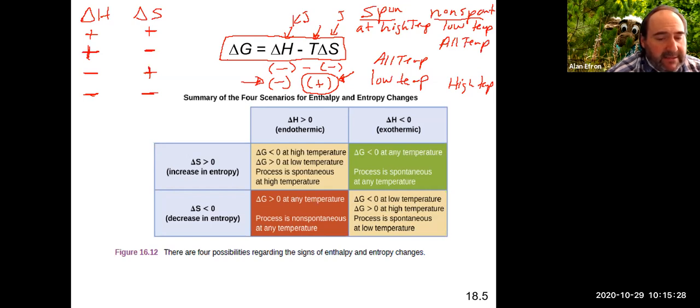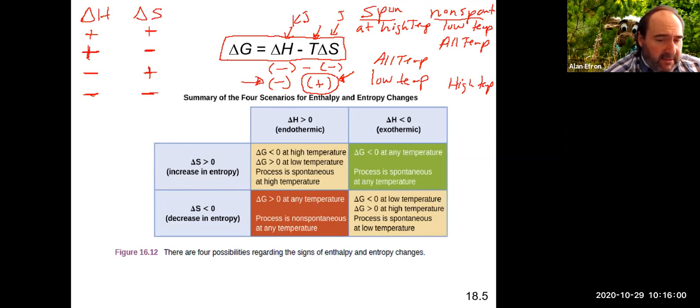So again, it's very common to use the formula and try to predict whether you expect the reaction to be spontaneous based on the signs. You obviously can also just make up some numbers, put them in there, and see what happens. But you could really look at this equation, look at the signs for delta H and delta S, and make a pretty good estimate as to what you would expect to happen, based on the temperature.